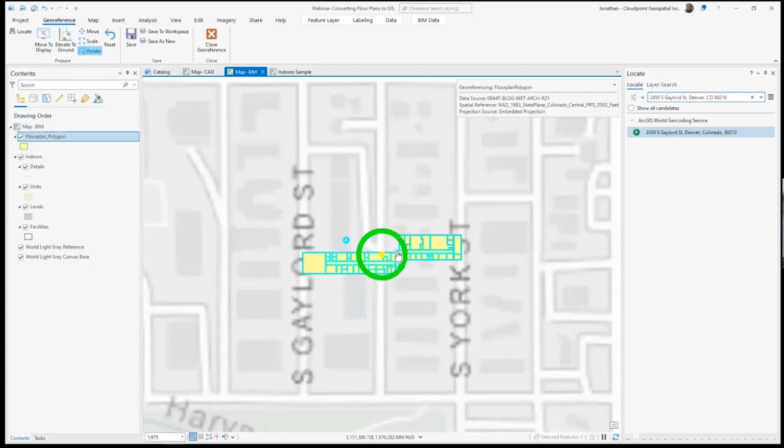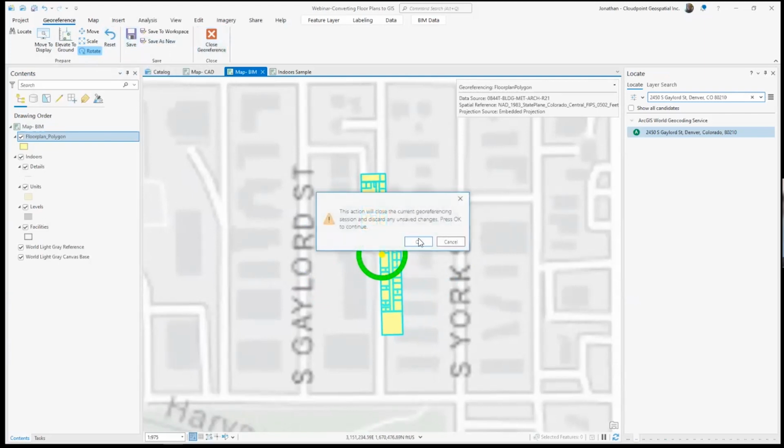So I'm going to use the rotate tool here, and I can either rotate this manually, or there's another trick. I can hit the A key and I can type in the degrees of rotation that I want to give to it. Again, that's hitting the A key on my keyboard. But for this one, I like that rotation, so I'll just eyeball it there. In fact, I'm going to close that for now.